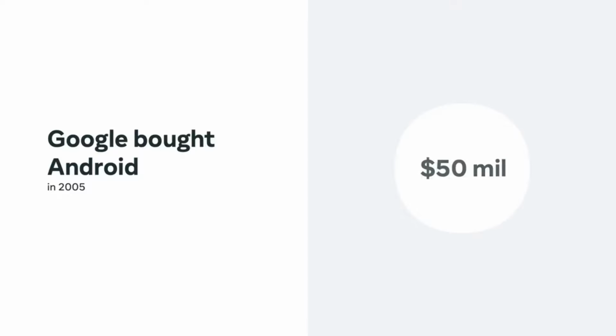The game-changing operating system Android made its appearance in 2003 and competed with the two giants of the time, Symbian and BlackBerry. And 2005 was a big year in the mobile world. It was the year when Google bought Android for about $50 million. In the meantime, smart devices became more advanced year after year and could run more sophisticated operating systems.